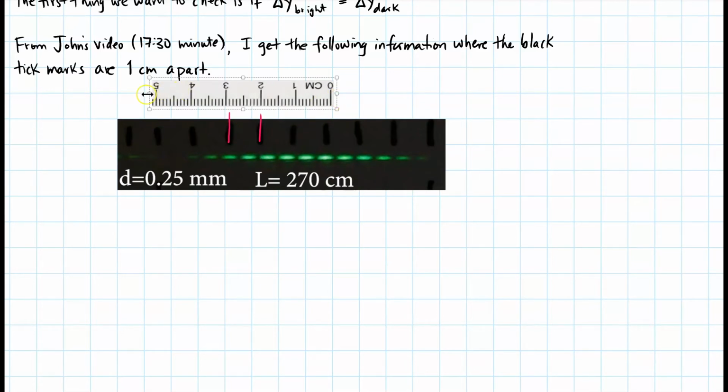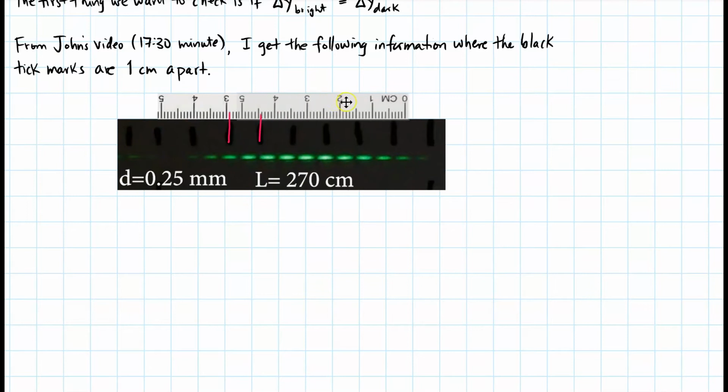So assuming that I scale this to 1 centimeter, then I could measure the fringe separations using the scale right here. If I compare this to the scale that John has, it looks like it's not so good, but I'm going to say that that's okay. I now have a scale to measure the separation between the bright fringes and the dark fringes.